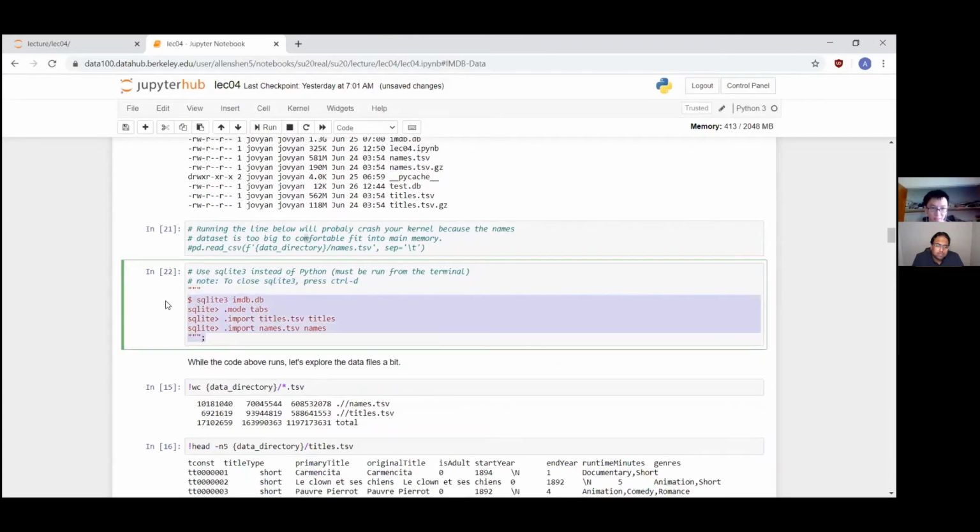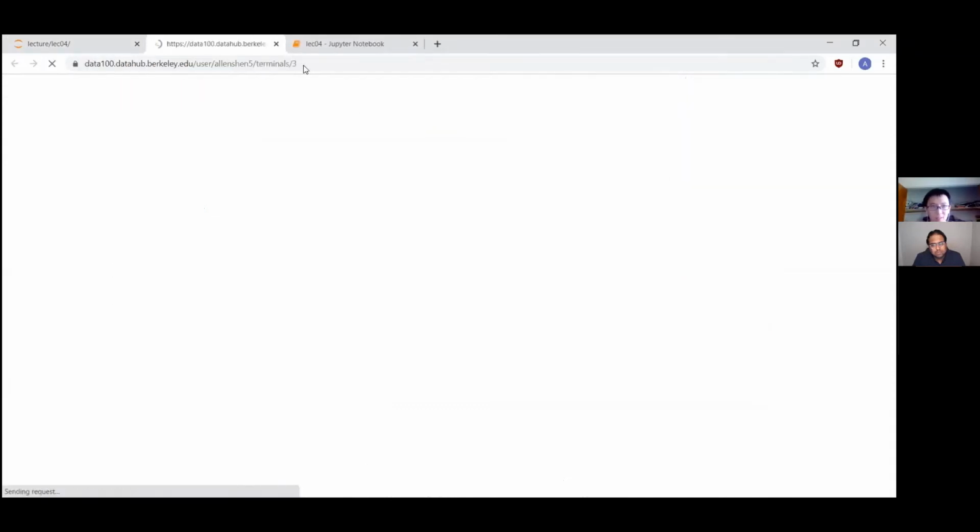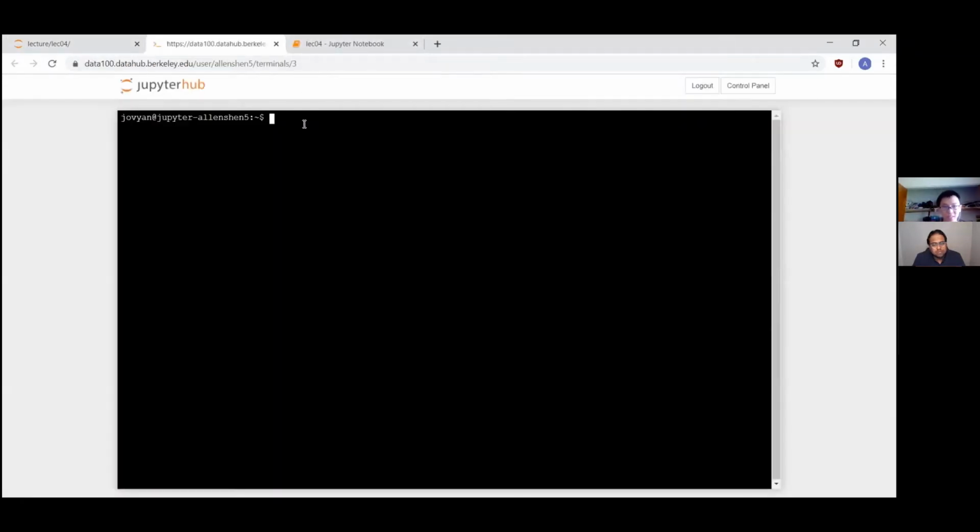If you're walking through this on your own, you'll have to run these four commands in the terminal instead of in the notebook. An example of that is, if I open up a new terminal, I have my notebook in some weird directory.